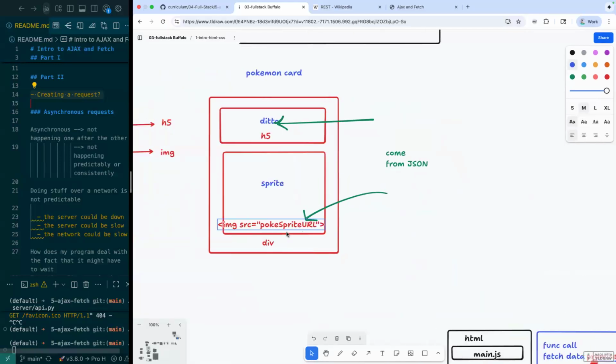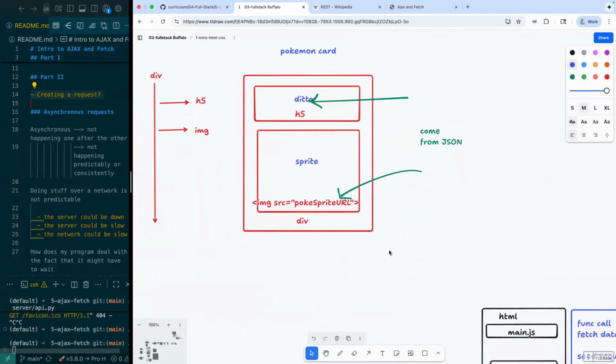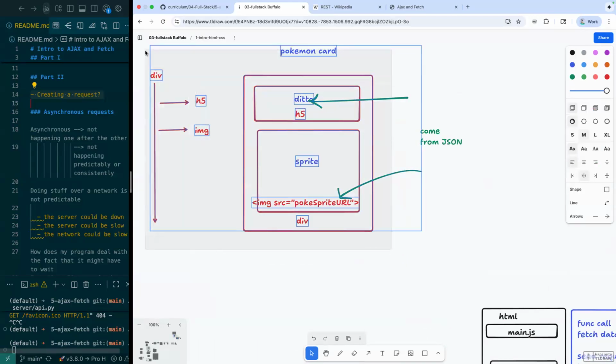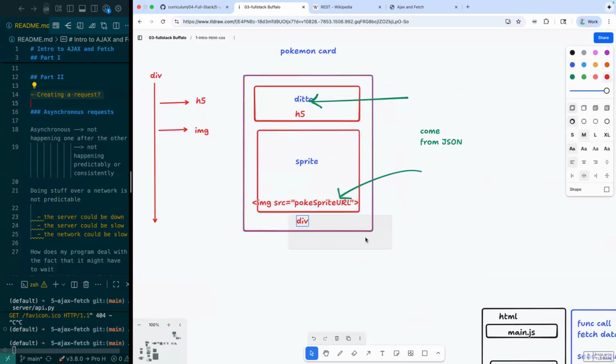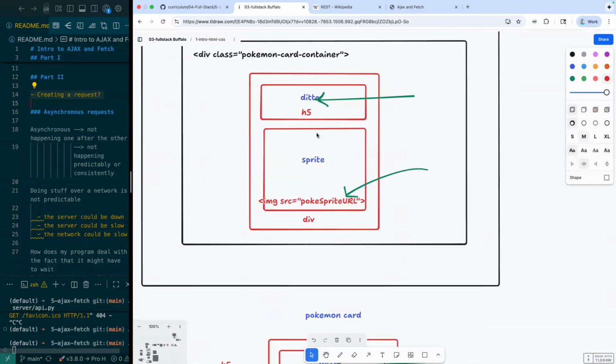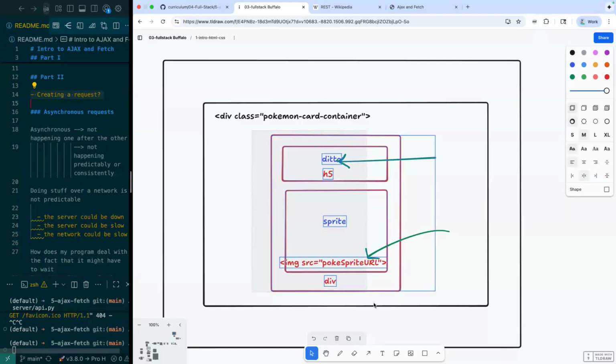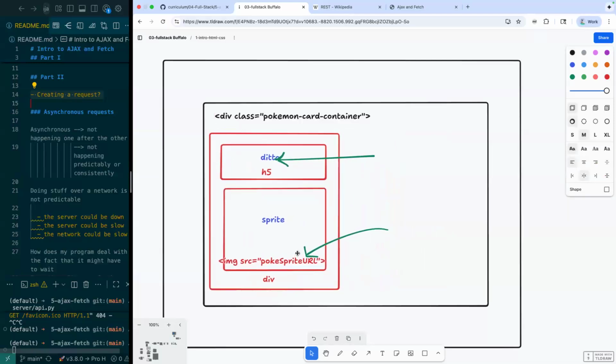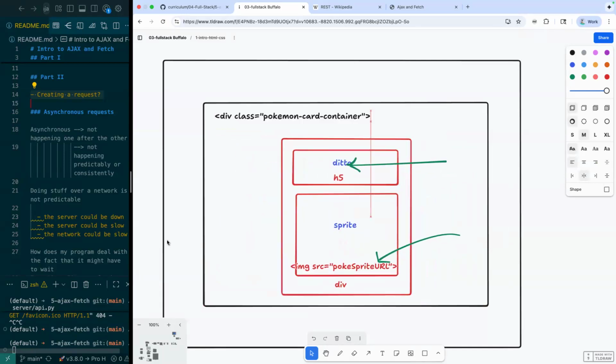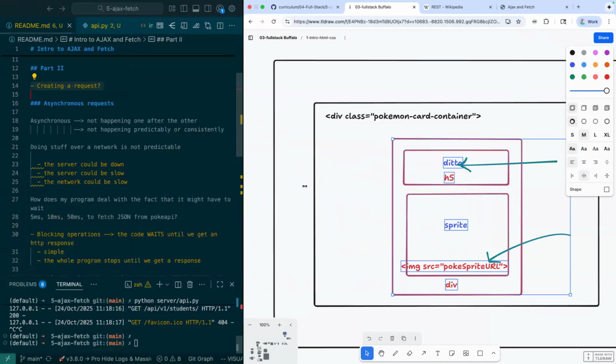We were reviewing that a little bit as well, where I want to build a Pokemon card that looks like this, where we're using our JSON data for the name of our Pokemon and to get that image URL so we can show an image. And we've got a container div and an image element and an H5 header element. And then we're actually going to add that container to our HTML document, right? In fact, we might end up with multiple of these. And we wrote some code to accomplish this task successfully.